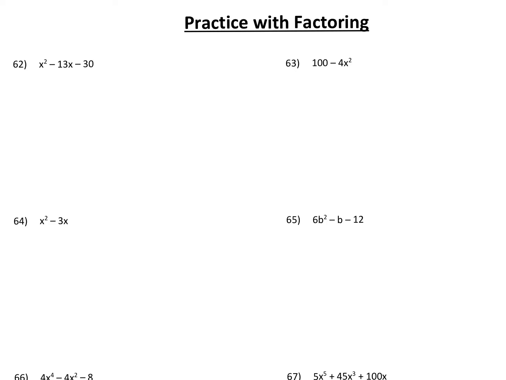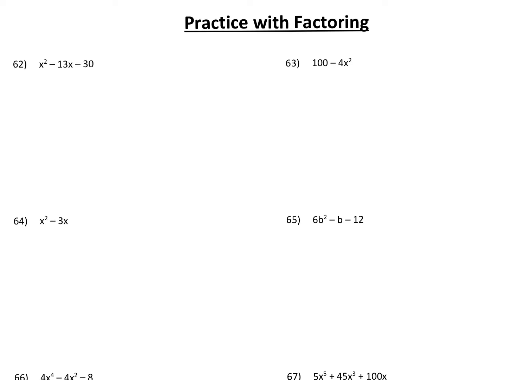All right, so here we're going to take a look at all the different types of factoring put together. And we're going to have to think about when to do what. Okay, so in number 62, we have a trinomial. Now remember, the first thing you want to say to yourself is, can I factor out a greatest common factor? Which we cannot. So this is a pretty straightforward one.